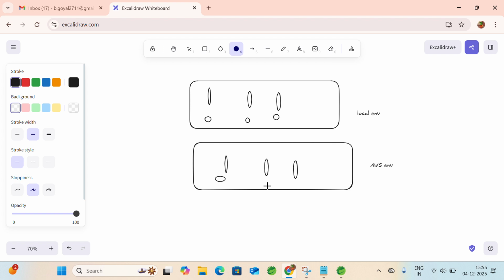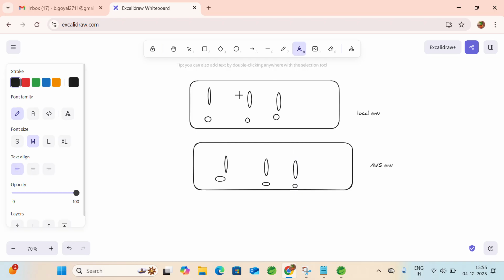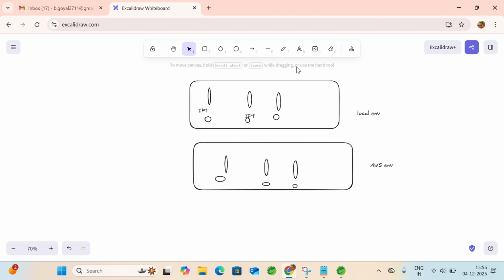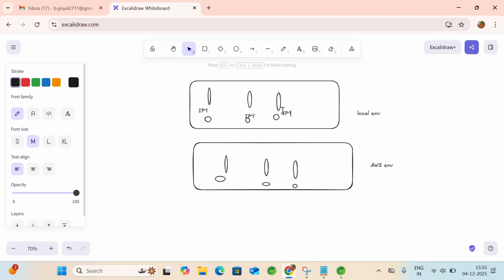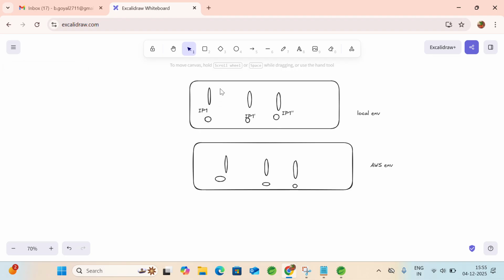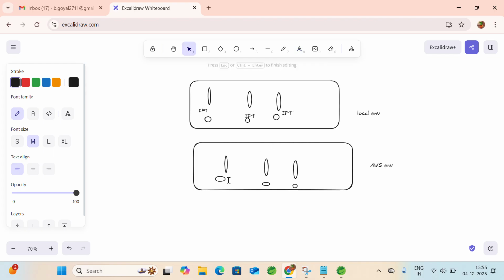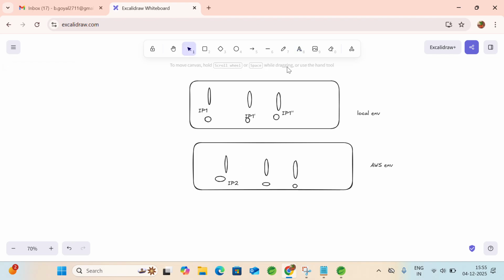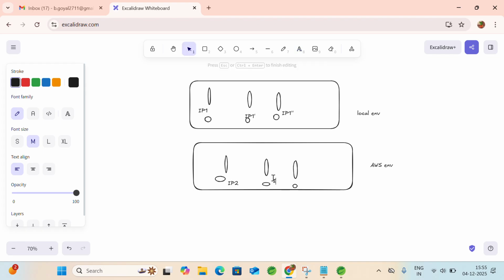Here we have six different IPs. Let me write IP1, here IP1 dash, and here IP1 double dash. Similarly, for this I will write IP2, here IP2 dash, and this is IP2 double dash.